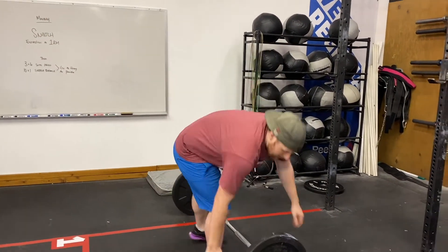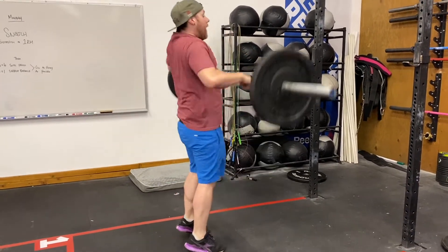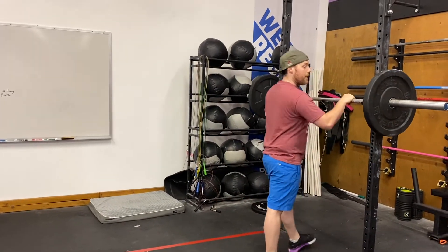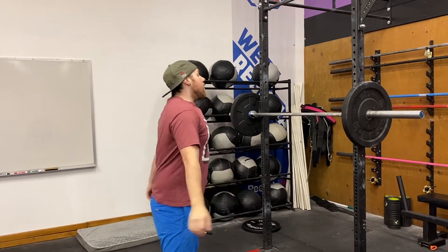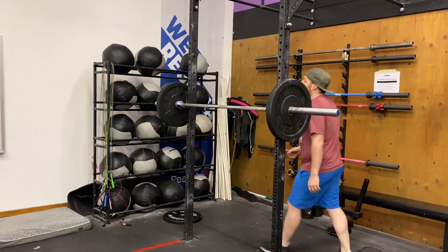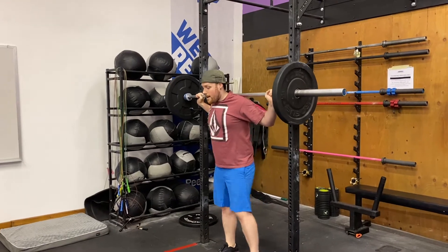That's our Sots press — strict behind-the-neck press with the snatch grip — a very deceptively difficult movement. That's followed by a snatch balance. For the snatch balance, heaving or traditional: the traditional snatch balance has no jump involved in getting the bar off your shoulders, you just fall under the bar and punch up. I'd encourage you to try the snatch balance without a jump as long as you can; when it gets heavier, turning it into a heaving snatch balance is fine. We do this movement because it drills the receiving position of the snatch — the bar is already overhead so we just focus on getting under it and receiving it well. I'm going to unrack the bar.